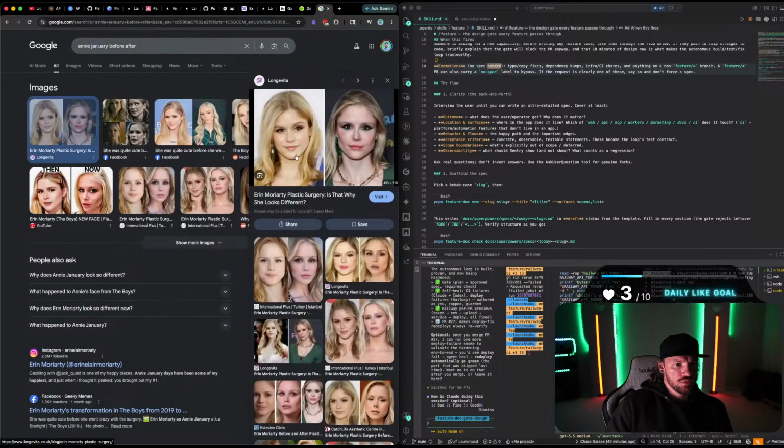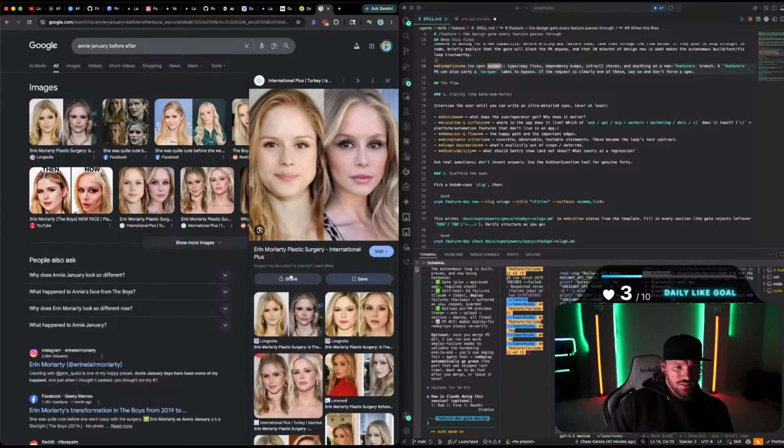So cute. Not cute. Obviously, this is a bad photo, but yeah. She was probably self-conscious about this right here, right? This whole piece, because it makes her face look wide. I get it.